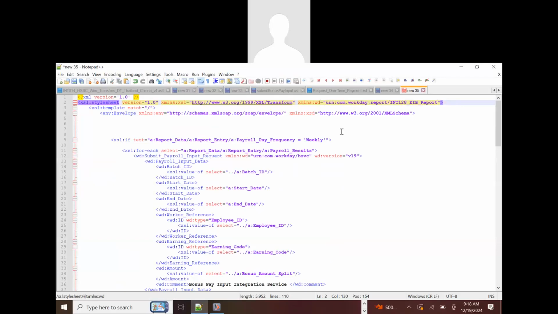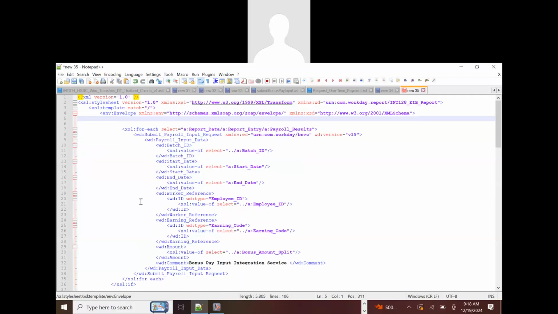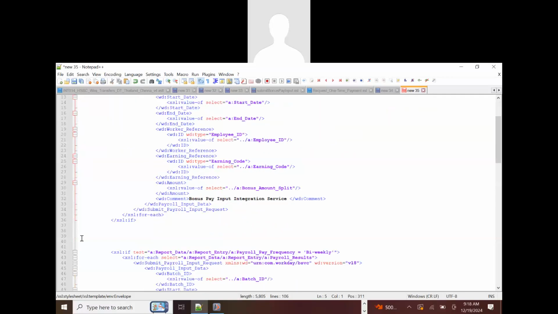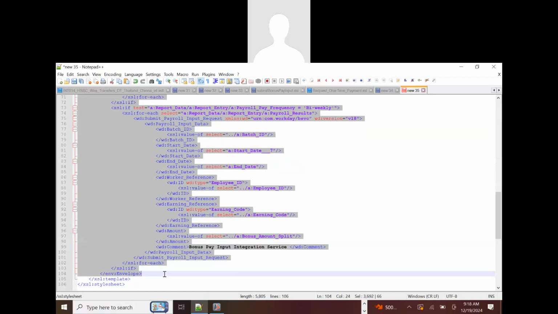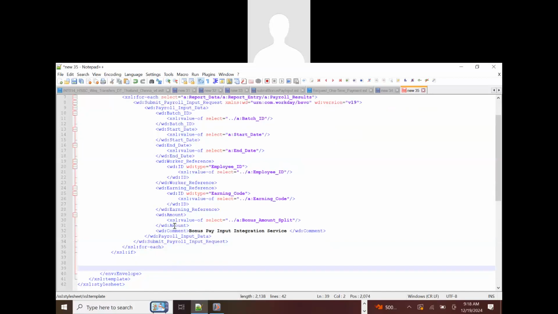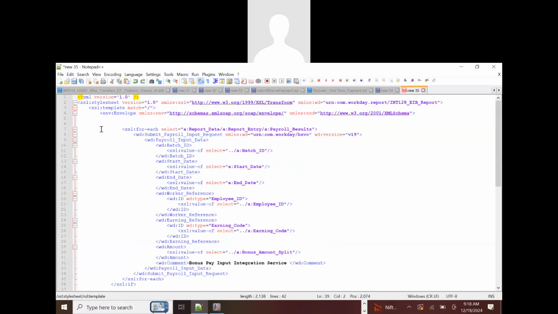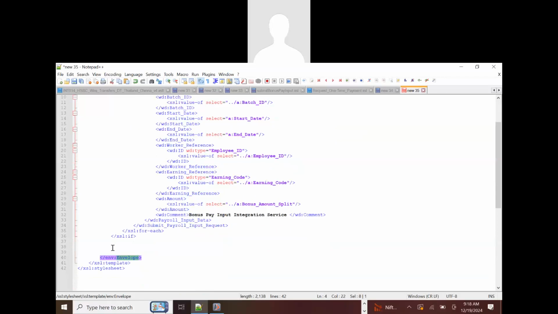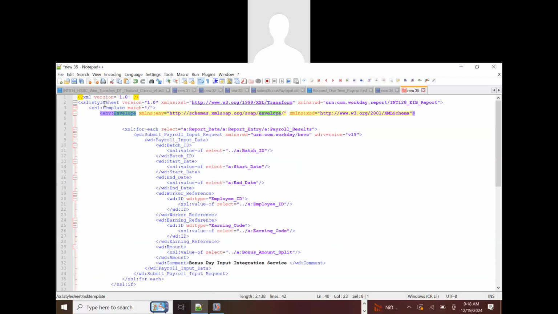So we don't want to use this if condition. I'm just removing it. Okay. So I don't want all this data as well. Envelope is required. So it's an open tag and this is the closing tag. And the template style sheet also closes here. Template style sheet open tag, so it's matching.